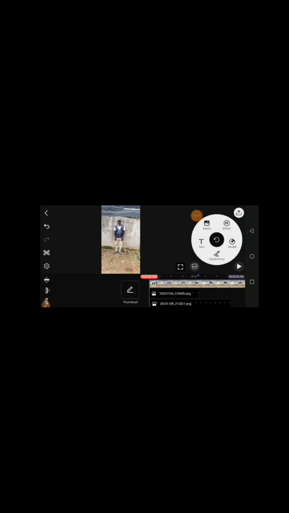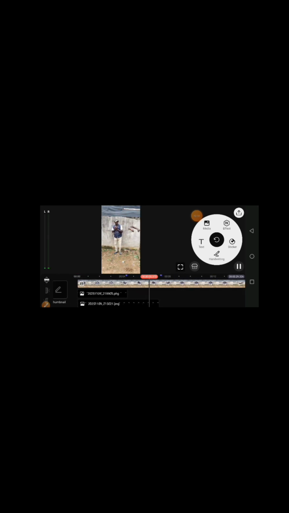Okay, so now let's play the video. Let's see what we have done. You can now see how the hand is moving. It's moving, then you pick it. You see? Why are you not seeing the hand again? Because that is where that layer ends. I hope you understand. All right, the video is already becoming too long, but let's see what we can do.